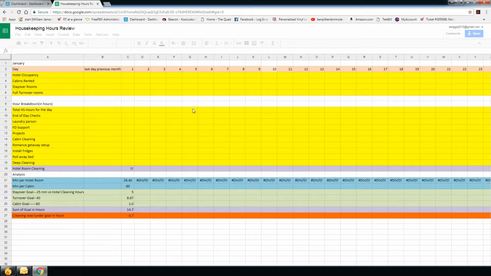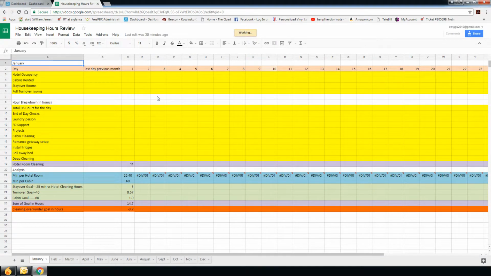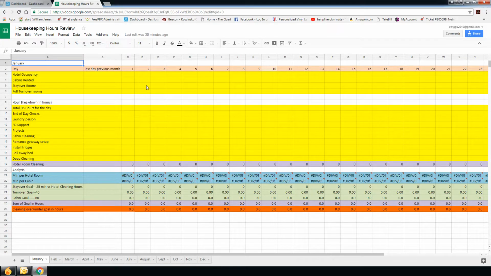Unfortunately, there is no form that's easily put in place here to make all of this work. It does take a few seconds to load. It's quite a bit of data and mathematics in here. You're going to notice a couple of things. One is that you'll see different highlighted dates here, just to describe the sheet. This is the days of the month. Anything in yellow is the categories that you will actually be entering data in. This is a calculated cell, and everything below the analysis line should be locked, so you should not be able to access it. If you are, do not touch it. You are only allowed to enter data in the yellow highlighted fields here.